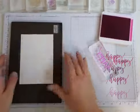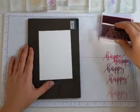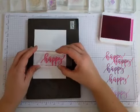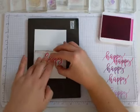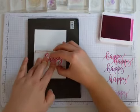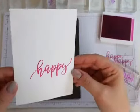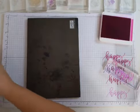Okay, now you'll find there, so I haven't got a great stamped image there, it's a little bit faded towards the bottom. So what I'm actually doing wrong is I'm not using a stamping mat. Because this is a photopolymer stamp, it's always best to have a stamping mat underneath your card when you stamp. That gives you a real, you just get a clearer image. There we have it. So that's a lot better, because you've got a little bit of give there to stamp against.